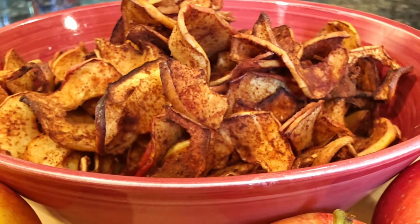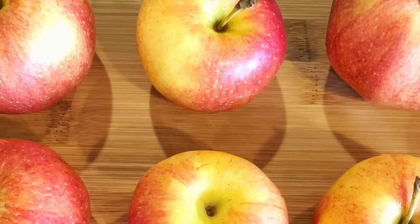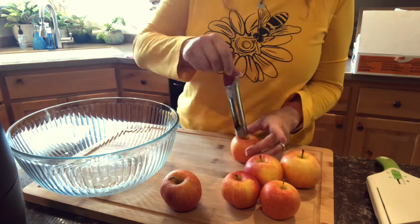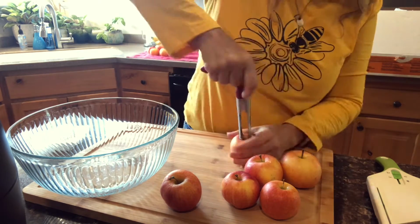Today we are going to make some apple cinnamon rings in our air dryer. We just picked up these gala apples at our local farmer's market and they are delicious. So first we are going to wash our apples. We're going to get our trusty corer and core through the middle.